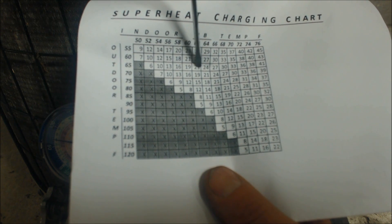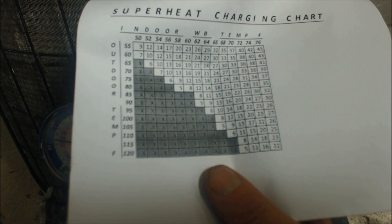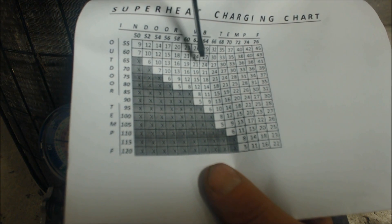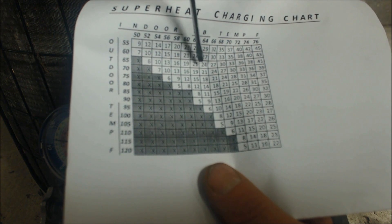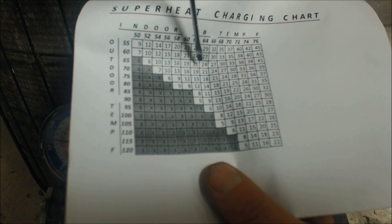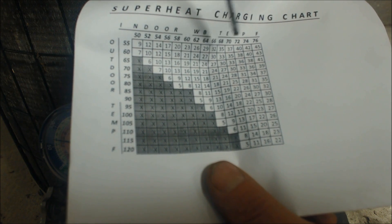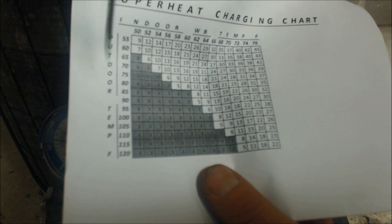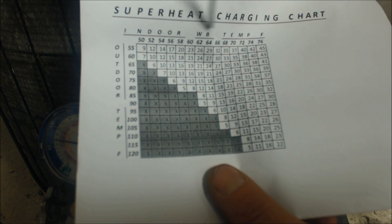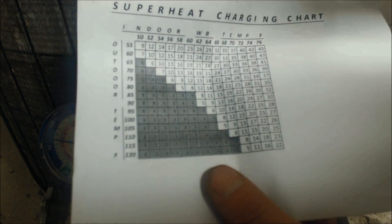If we don't have enough superheat — if our actual superheat is too low — then we're going to need to take refrigerant out. If our actual superheat is say 35 degrees, then we need to add refrigerant to get to the target superheat of 22.5. Remember that we're going to need to continually check this if we're adding a charge, because the indoor wet bulb temp is going to lower as you're charging it — you're going to be taking the humidity out of the inside of the house.